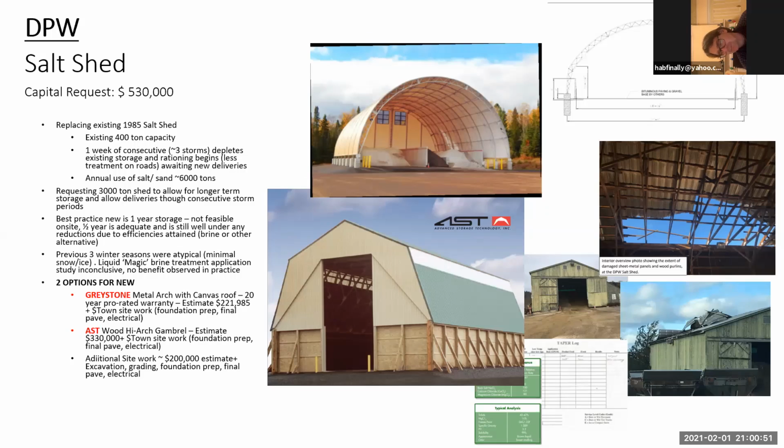I mean, the places where you source the salt and source the sand, they all store it outside, in between sort of rows of concrete blocks, and they throw tarps over it, and they pull the tarps back and scoop it up when you come to buy it. So I'm kind of struggling with why we need to warehouse it in a protected environment versus just sort of creating a stockpile and putting a tarp over it.